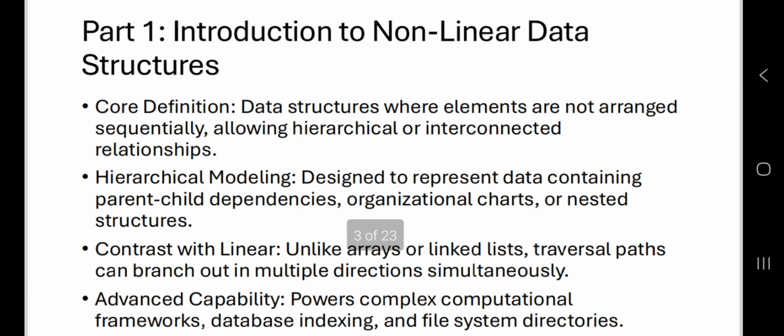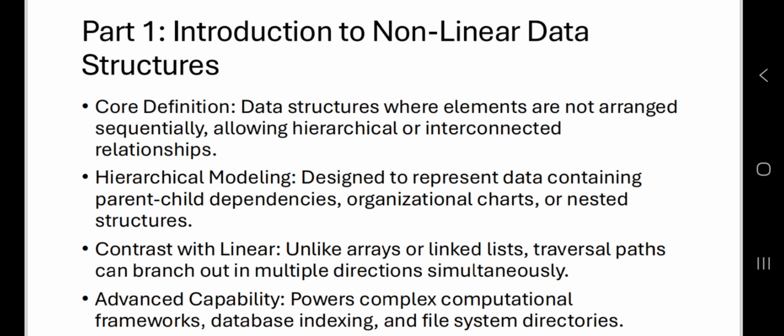Okay, so let's look at the core definition. Unlike the linear structure where the elements are arranged in a straight sequential line, nonlinear data structures allow the elements to have hierarchical or interconnected relationships. Why do we need this?